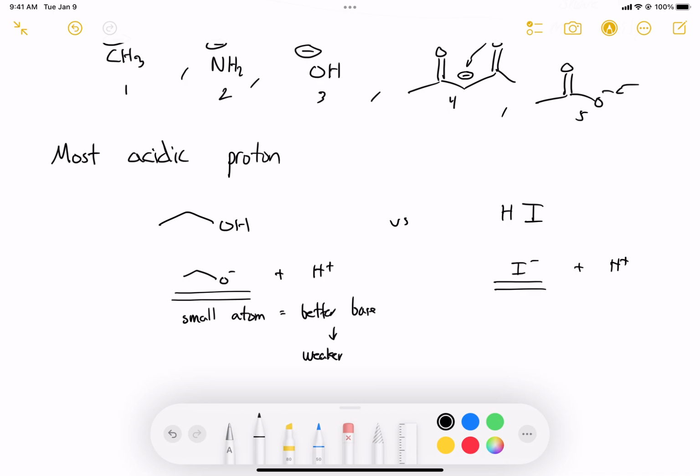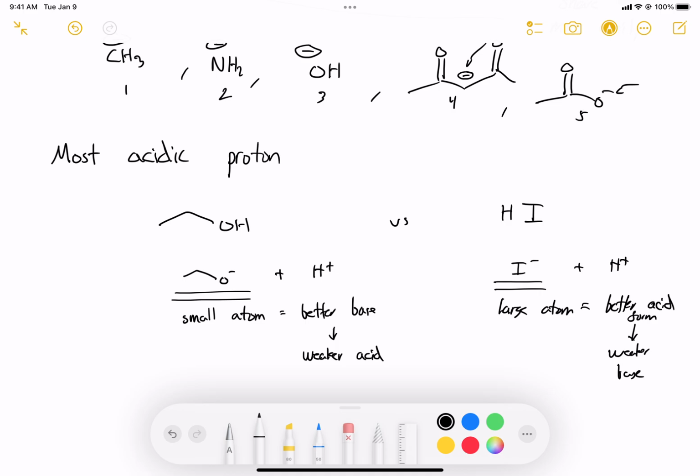So when it's protonated, it's a weaker acid, and that's just the relationship between a molecule that acts as a base and acid. If it's a weak acid, when it's deprotonated, it's a better base. Now I minus is a large atom, so that means better acid. It's a better acid, and that would mean it's a weaker base. So I minus, the acid form, better acid form, weaker base. So if we compared I minus to O minus, we will see that, when we treat acid spills, you never throw in sodium iodide, and that's because it's not a base. And the reason is that larger atoms can stabilize the electron better.